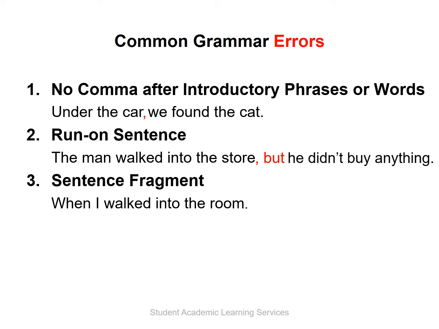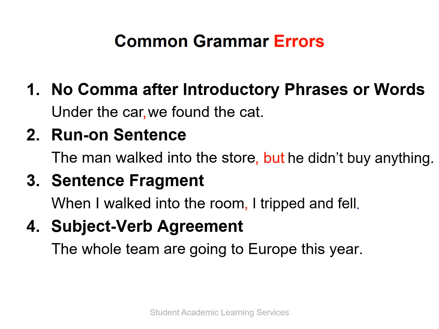If we had just "when I walked into the room," if the sentence had been "I walked into the room," it would have been fine. But because of the word "when," we've added a condition. When I walked into the room, then the reader expects to see what happened. So we add a comma and an independent clause.